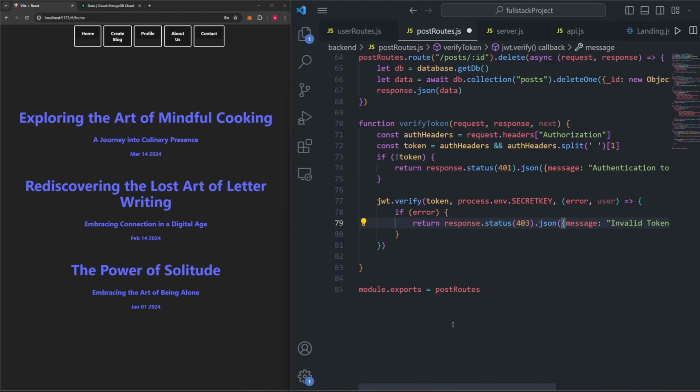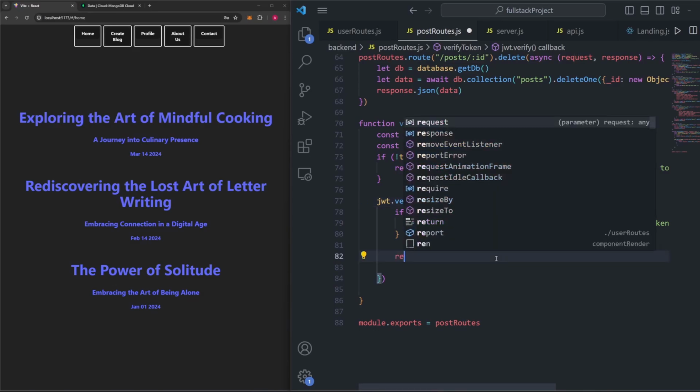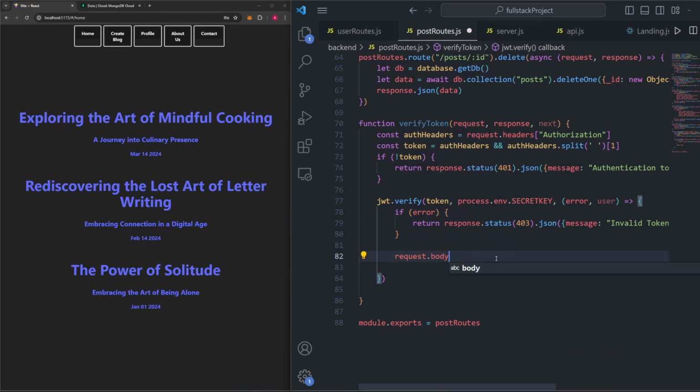Next, let's handle the case where the token actually is valid, which we can just write after this if statement here. We don't actually need an else here because we're already returning if we hit this if statement. So I can just put it down at the bottom. Theoretically, at least for these blog post routes, we shouldn't need the user information when interacting with any of the posts. However, just in case, I'm going to set the request body to actually include the user. So I'm going to say request.body.user equals user. Meaning, if the token validation did go through, we'll add this user object to the request body in case we do need to use it.